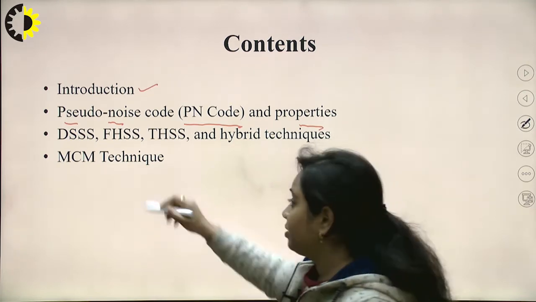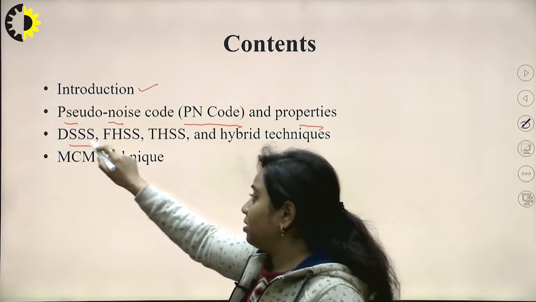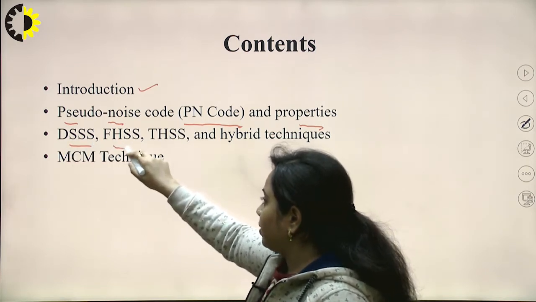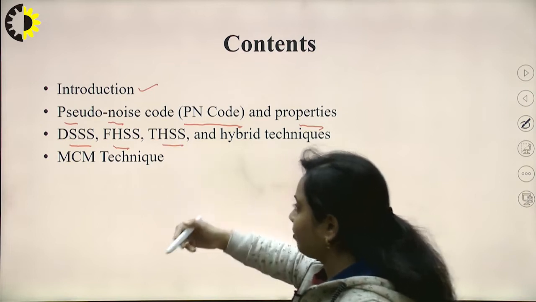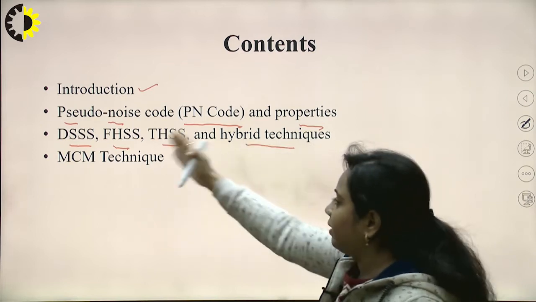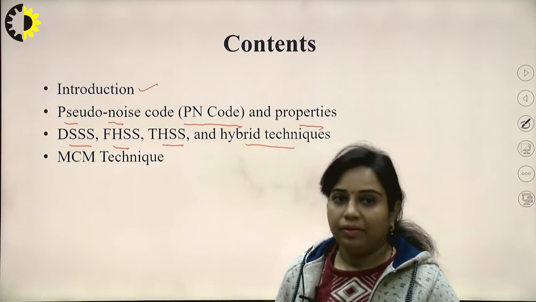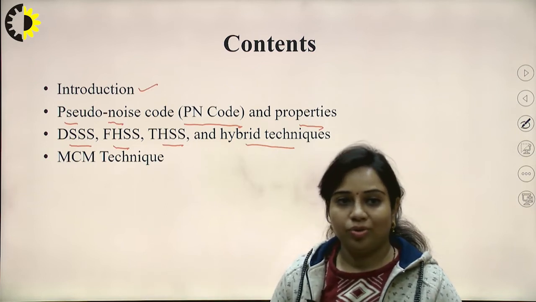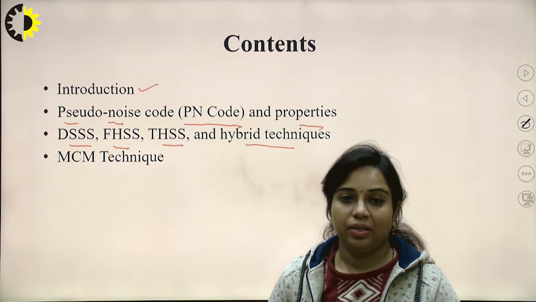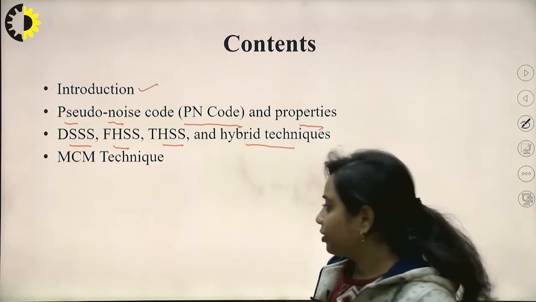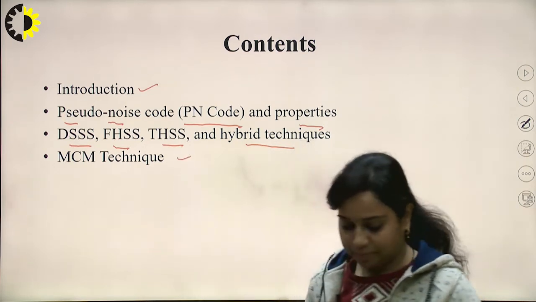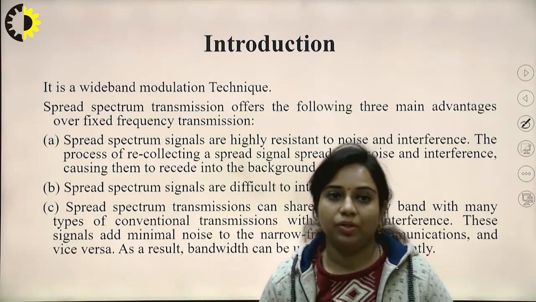That is direct sequence spread spectrum, then frequency hopping SS, time hopping, and hybrid techniques, that is a combination of the other individual techniques. Then lastly we are going to discuss the MCM technique, that is the multi-carrier modulation technique. So this is the last one. So I'll begin with the introduction.